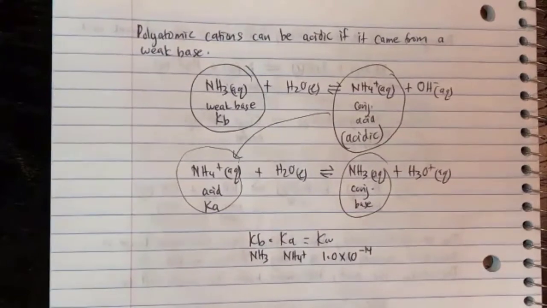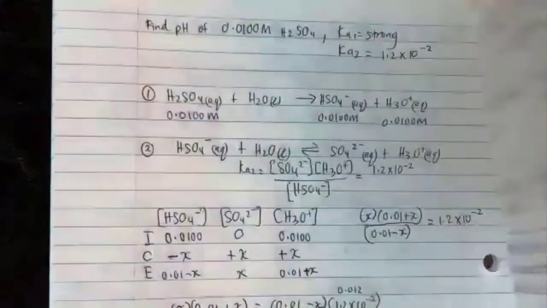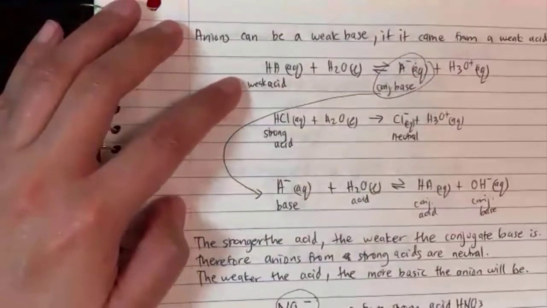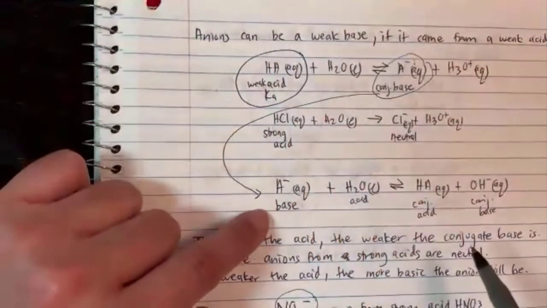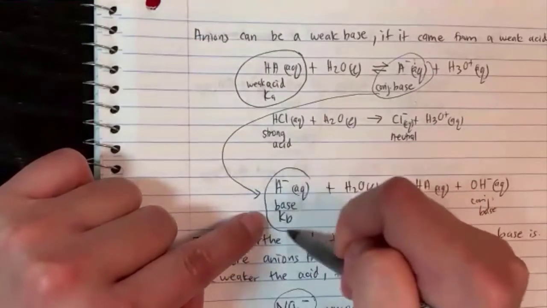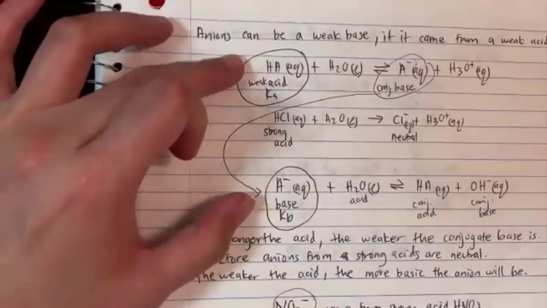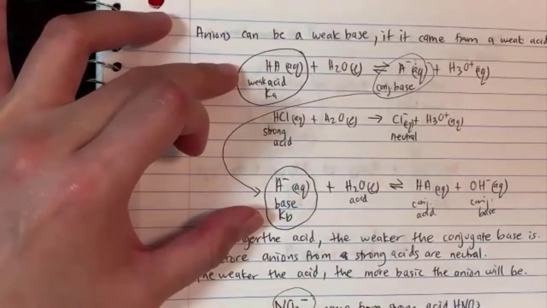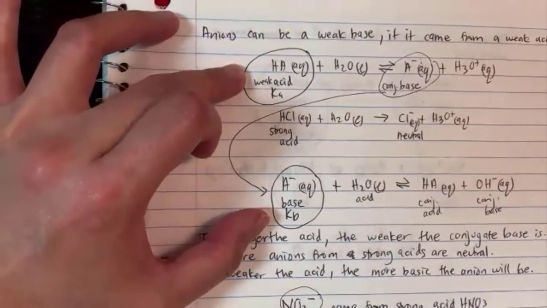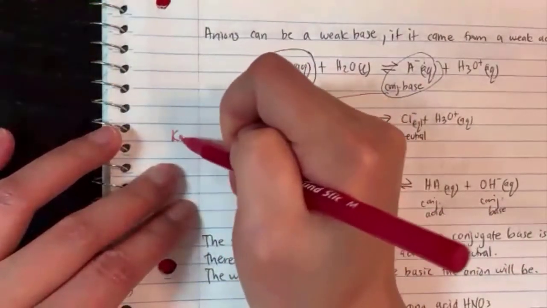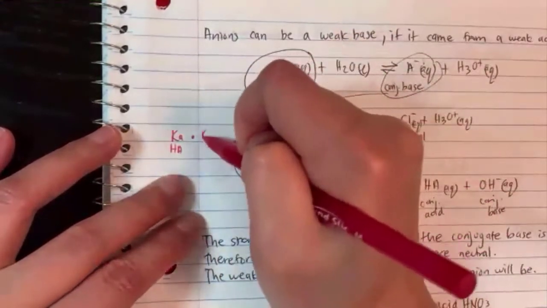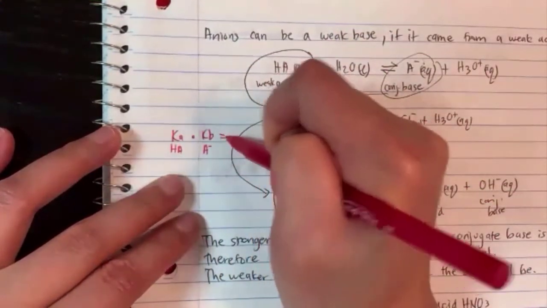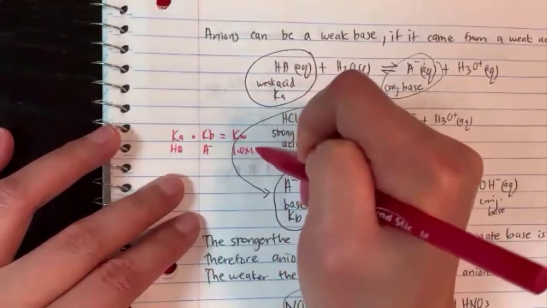So we can actually go back to our examples on the last page here. If I were to say this was a weak acid, I'd have a Ka for this guy, remember? And then if I say this is a base, well, I better get a Kb for this guy, okay? And I can say the relationship between these two, well, let me write it in a different color. Ka of the weak acid HA times Kb of A minus equals Kw of 1.0 times 10 to the minus 14.